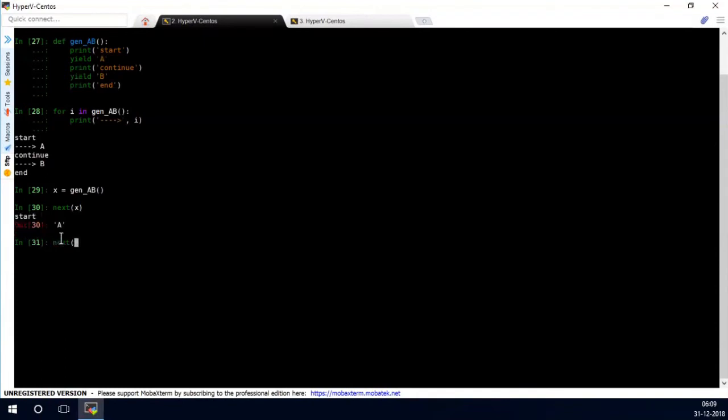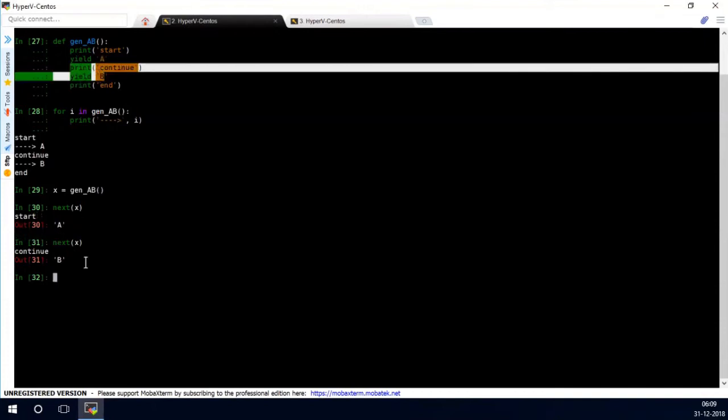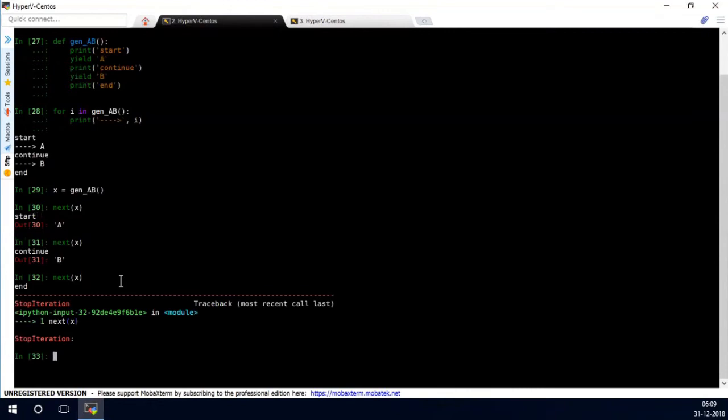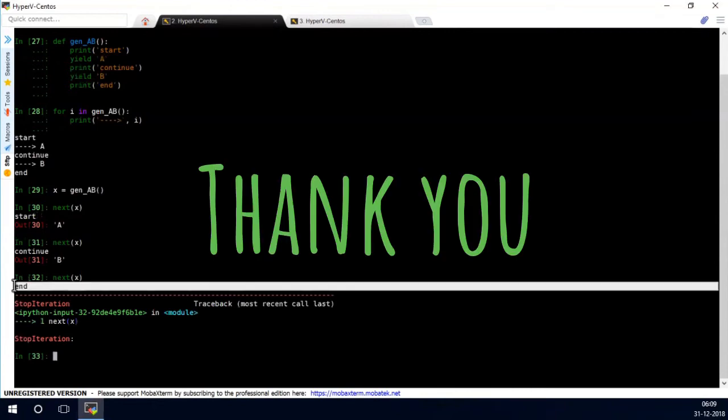When we run next x again, it goes to B and suspends the execution. At the last it will stop iteration, but it has not printed end because it had suspended execution. On the last call it prints end and stops iteration.